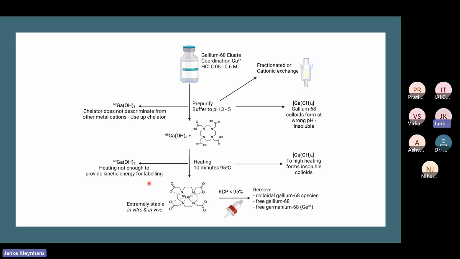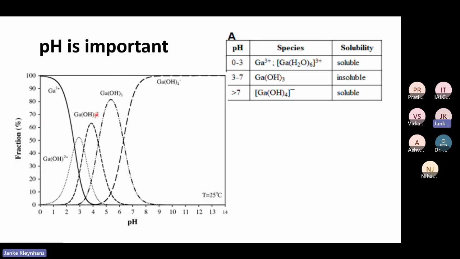You add it to a vial, in this case having PSMA-11 or FAPI or whatever, buffered to pH 4. So buffering is the process of changing the conditions in the vial from acidic to more basic or neutral, but here we have a slightly acidic condition. It has your peptide in, and then you add your gallium. You label by incubating for, in this case, 5 to 10 minutes at room temperature. You can post-purify, and then you have your final buffering phase to neutral pH, and you do QC. This is how easy the labeling method is.